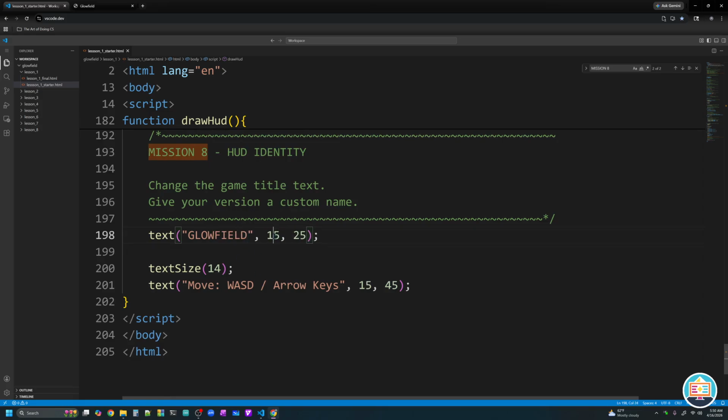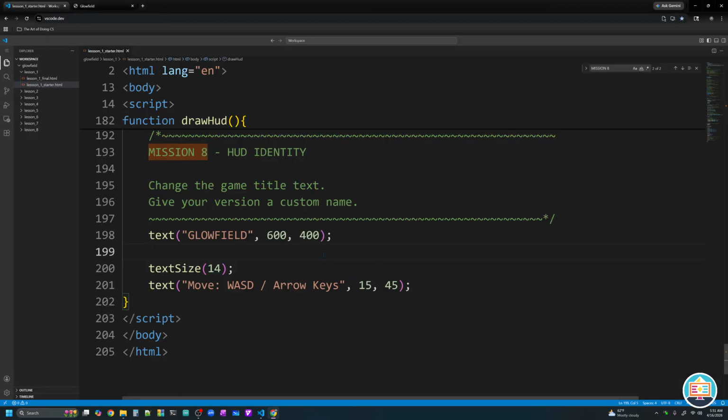And what if I change the X position to 600 and the Y position to 400? So it puts Glowfield way over here, 600 pixels in, right at the left because it's left aligned. And then 400 pixels down, and that's going to be center aligned.